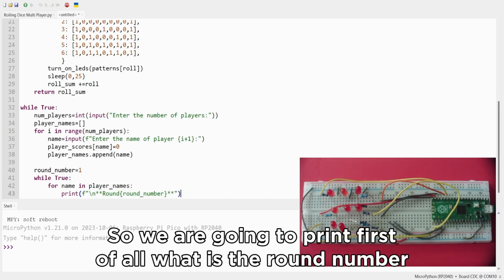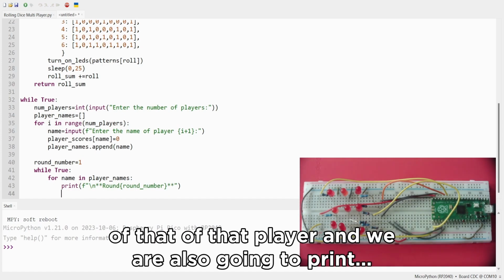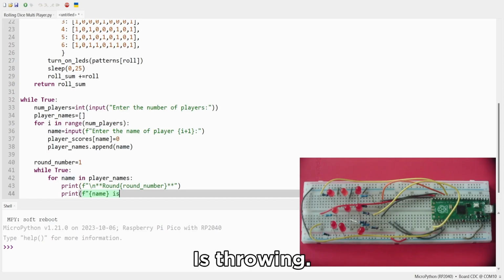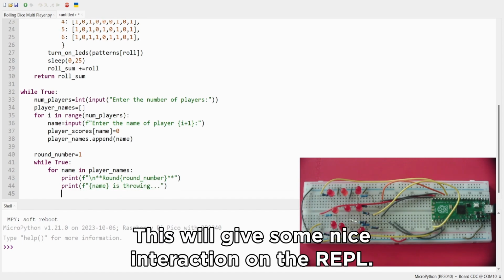So we are going to print first of all the round number, and we are also going to print an f-string: name is throwing, which will give some nice interaction on the REPL.